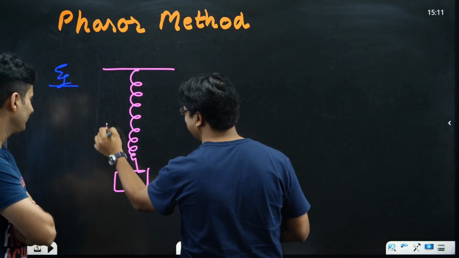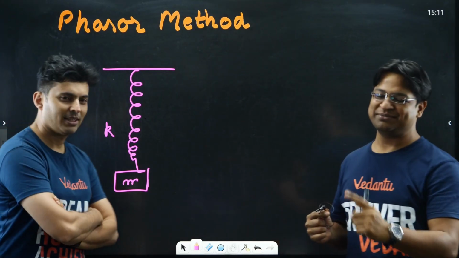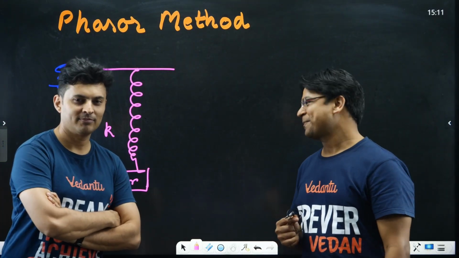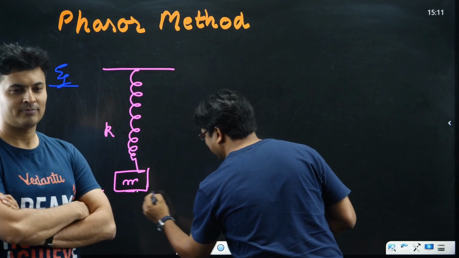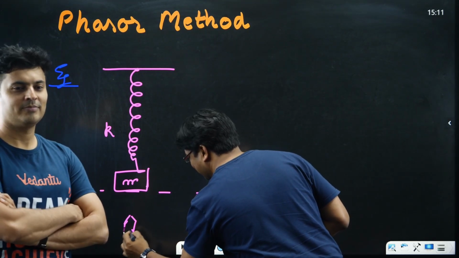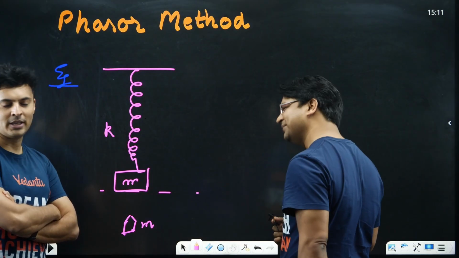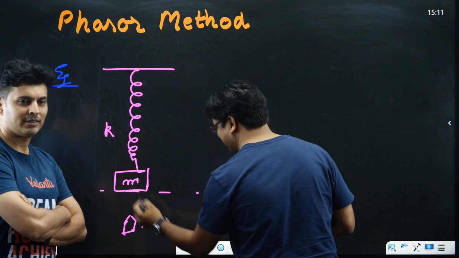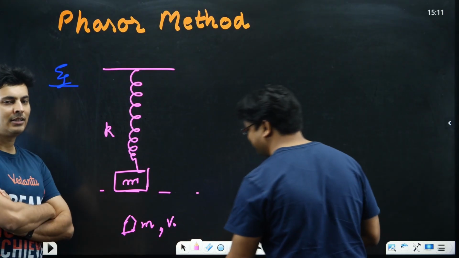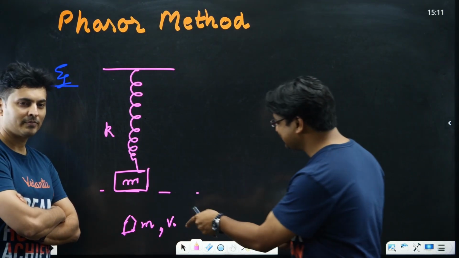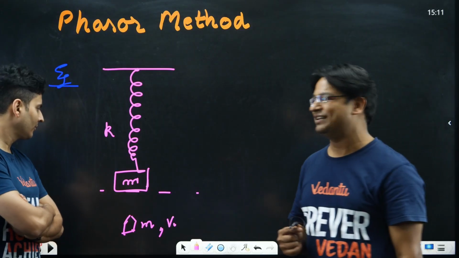Okay, mass M, spring constant K. The system is at rest right now. And now what we are doing is that we are sending a bullet, let's say of the same mass M, to keep the calculation simple. Same mass M, speed V naught. Now this bullet goes and it hits the block.